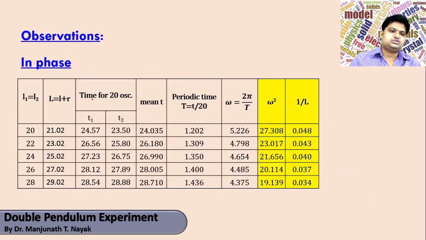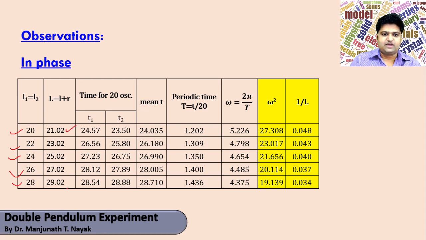Going to the calculations, I have used the lengths in the experiment 20, 22, 24, and then I also did 26, 28, which I did not record because it would have been boring for you to watch the same thing. There is no action happening as such. So the actual length is the length that I have taken of the thread plus 1.02, the radius of the bob that is used. So that is the total length.